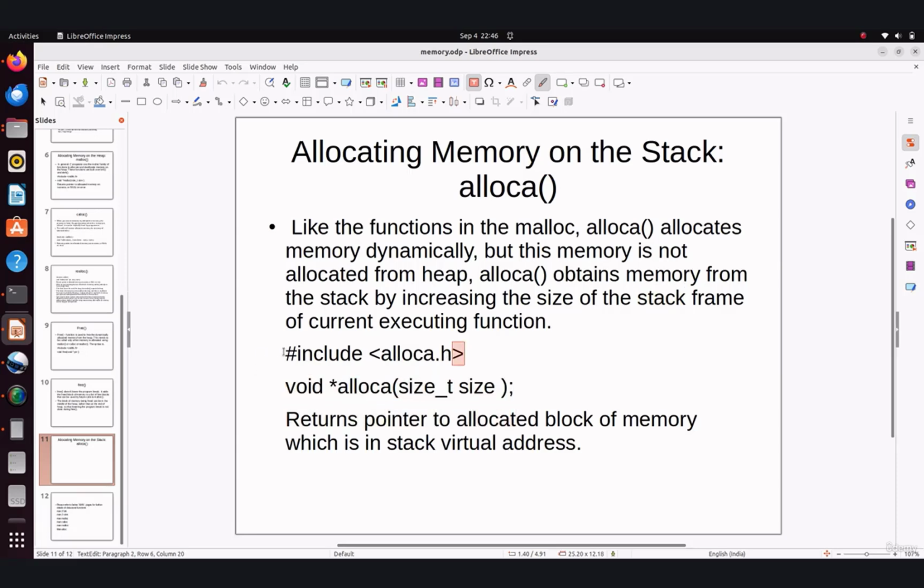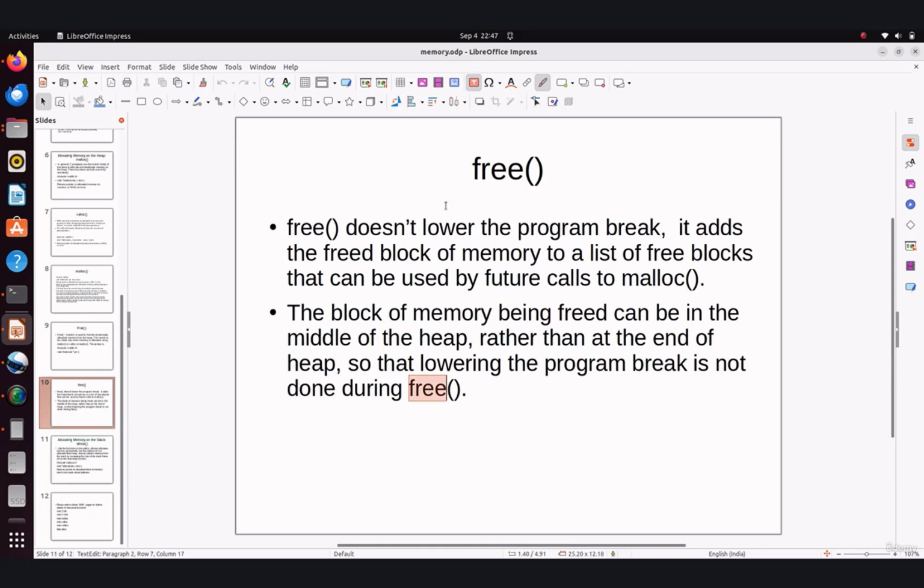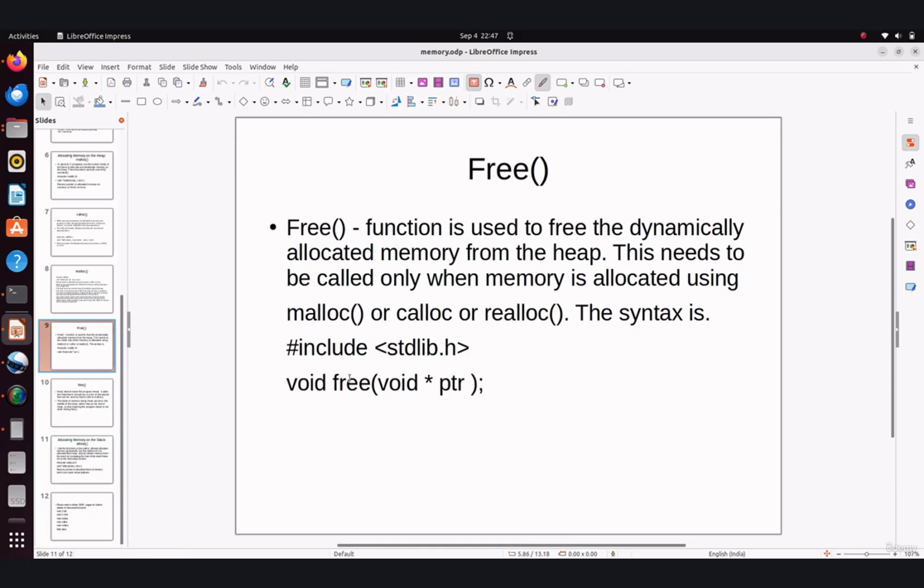Here we need to pass the number of bytes required and it returns the memory location of the allocated memory on the stack. Let us say we call a function and in that function we need to do some dynamic memory allocation, and instead of malloc or calloc, if we call alloca, the required memory bytes will be allocated on the stack frame of the function, and after performing the required operation, the function returns and this will delete the stack frame. Hence, freeing is not required as compared to the dynamically allocated memory such as malloc or calloc.